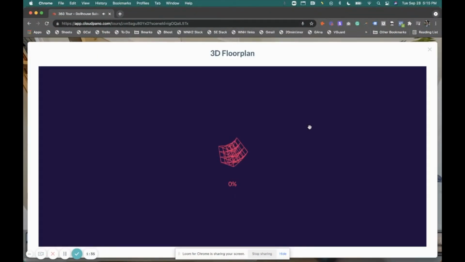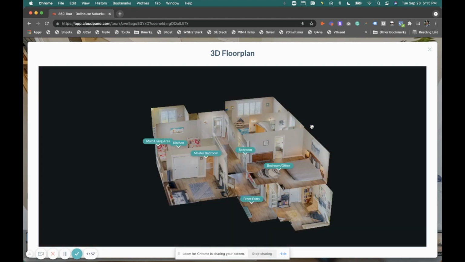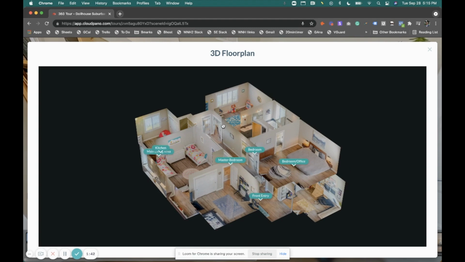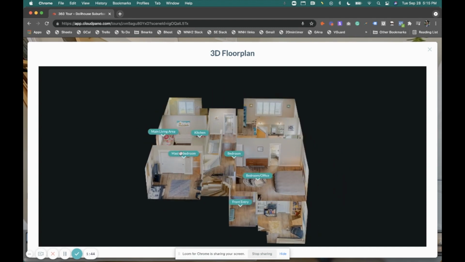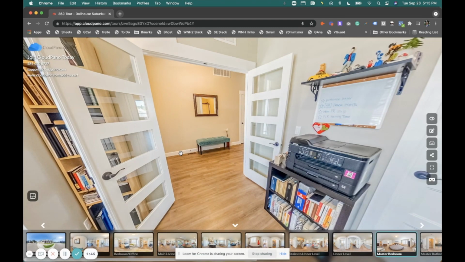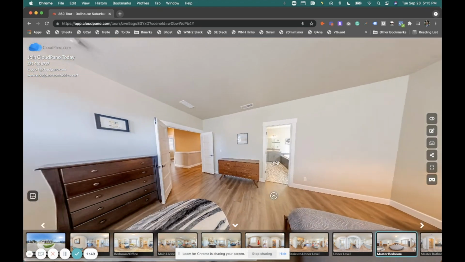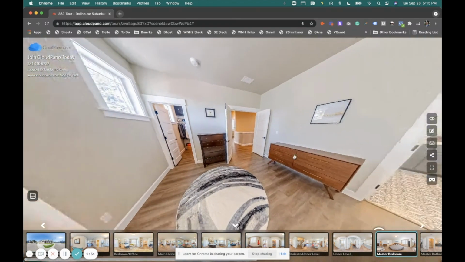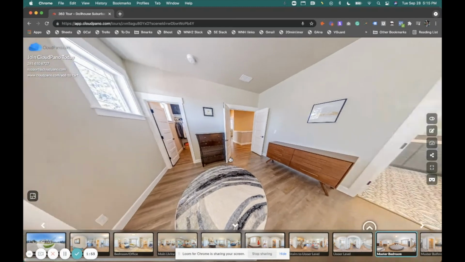And then also, let's say I want to go upstairs to, let's say, the master bedroom in this case, because I'm going to live here. So I want to see what it looks like. I click on it and it takes me to the master bedroom because I linked it already previously in my editor. So the process here is really simple.